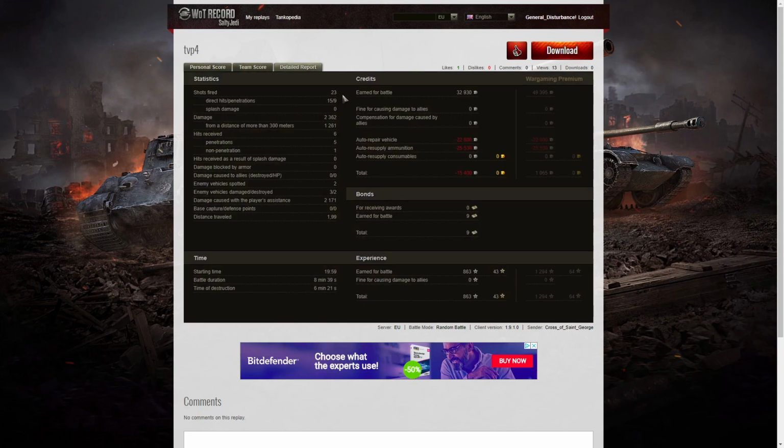He fired 23 rounds in this game, got 15 direct hits, 9 penetrations, damage of 2,362 hit points, of which 1,261 were at more than 300 meters. He received 6 hits, 5 of them were penetrations, 1 non-penetration. As I said, the armor on the TVP is negligible. Anything that hits it tends to go through, unless you are unlucky enough to hit the tracks of the vehicle. 2 enemy vehicles spotted, 3 enemy vehicles damaged, 2 killed, and 2,171 hit points of spotting assist.